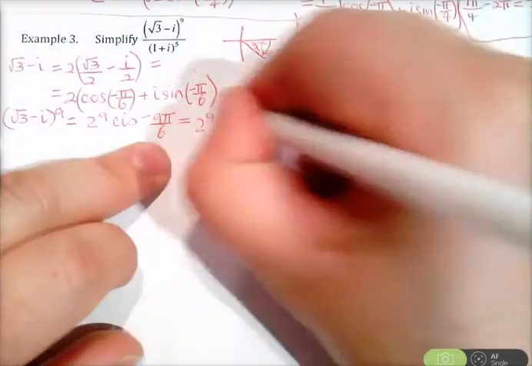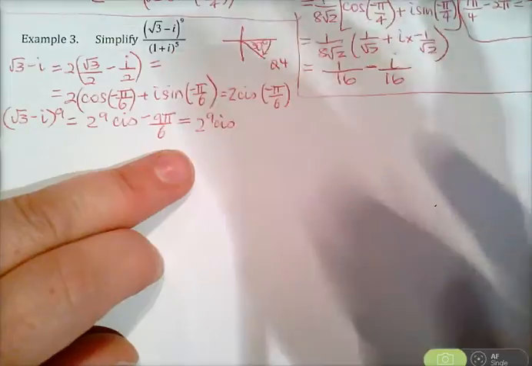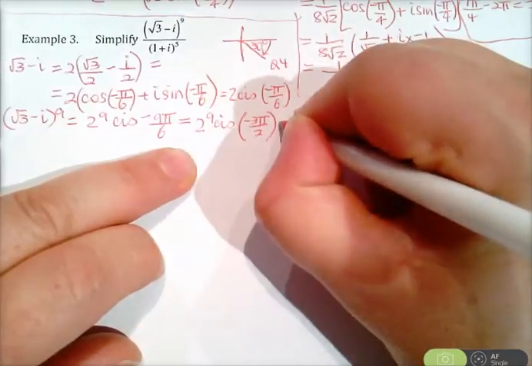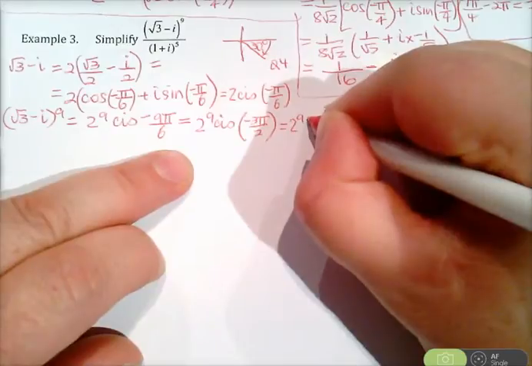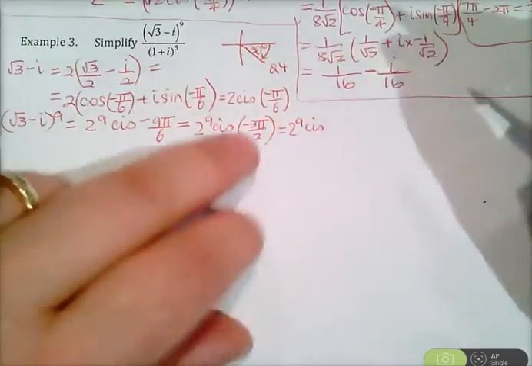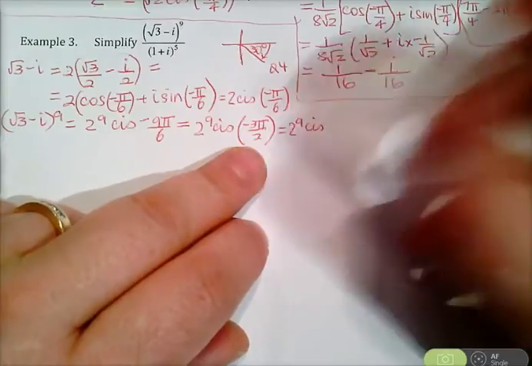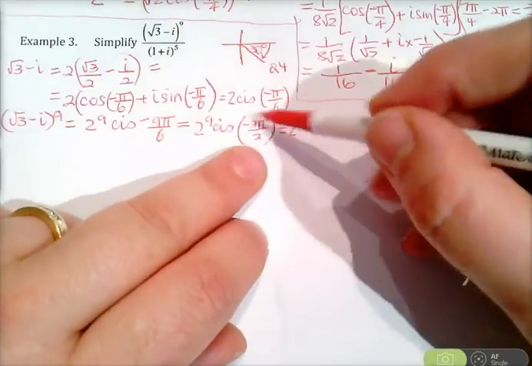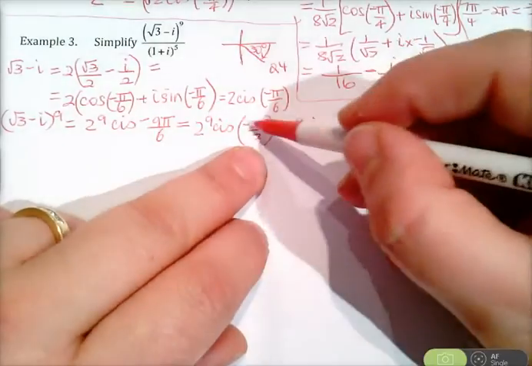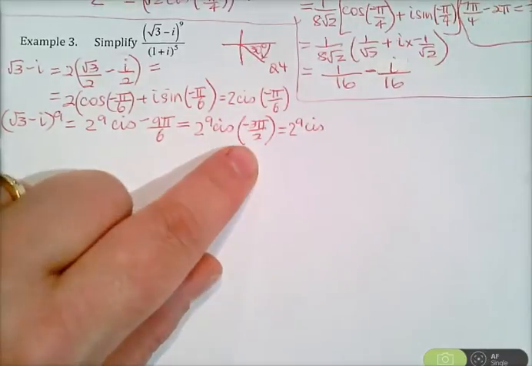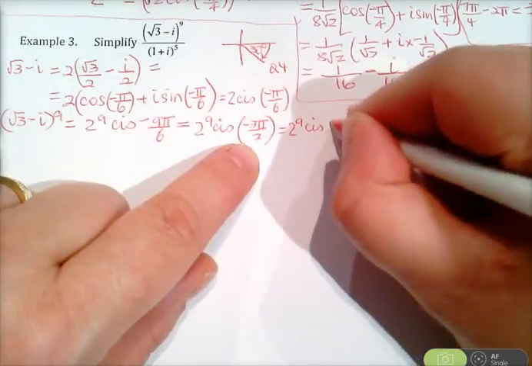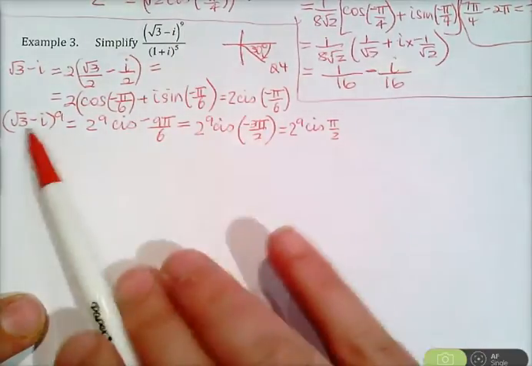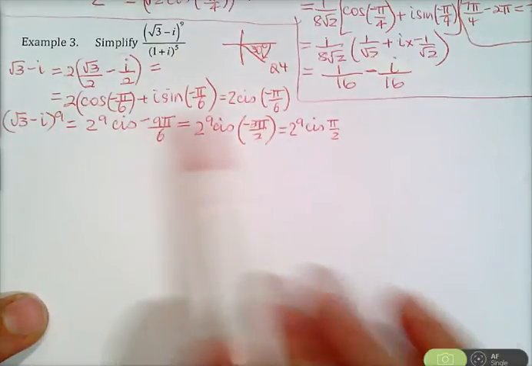Okay? But that minus 3 pi on 2 is still not a principal argument. So that's the same as 2 to the power of 9 cis. Now, remember, you can either add 2 pi or subtract 2 pi to this. I don't want to subtract 2 pi because I'll go even further back. I need to add 2 pi to this. So this is minus 1.5 plus 2 gives me plus a half, which gives me pi on 2. Okay, so that's our numerator in modulus argument form, and then applying De Moivre's theorem.